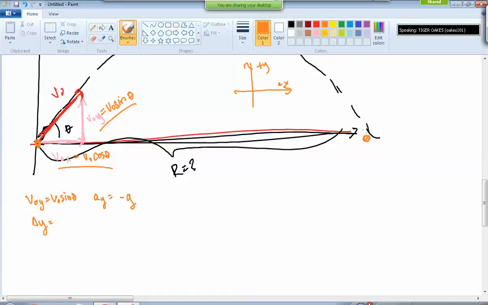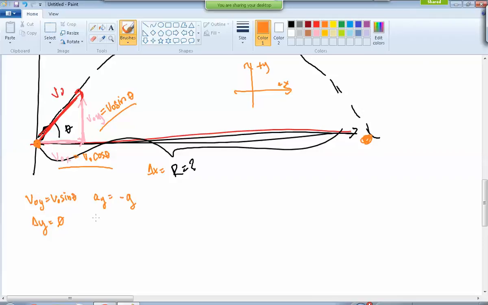Nope. That's delta x. That's a range. What is my delta y? Someone said 0. Who said that? Austin. Why 0? Right, exactly, because we're talking about the height final minus the height initial, and they both landed at the same exact height. And so therefore delta y is 0 in this case.